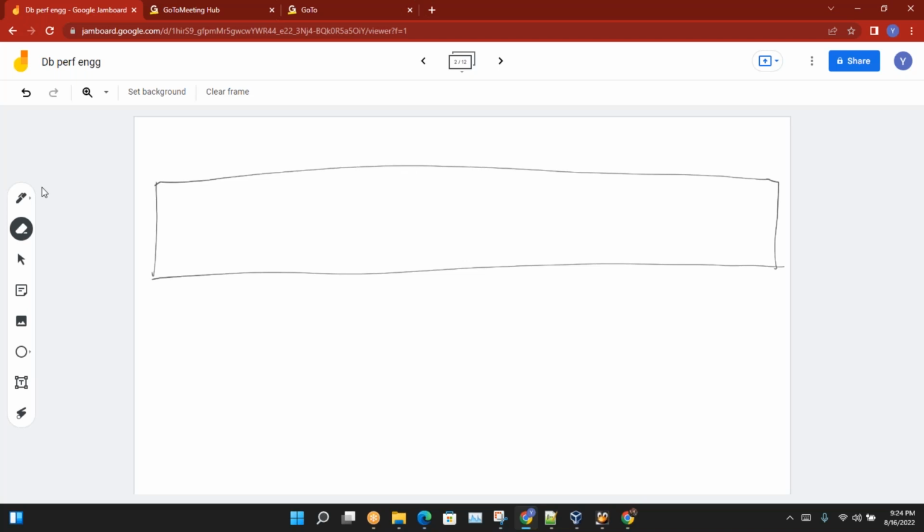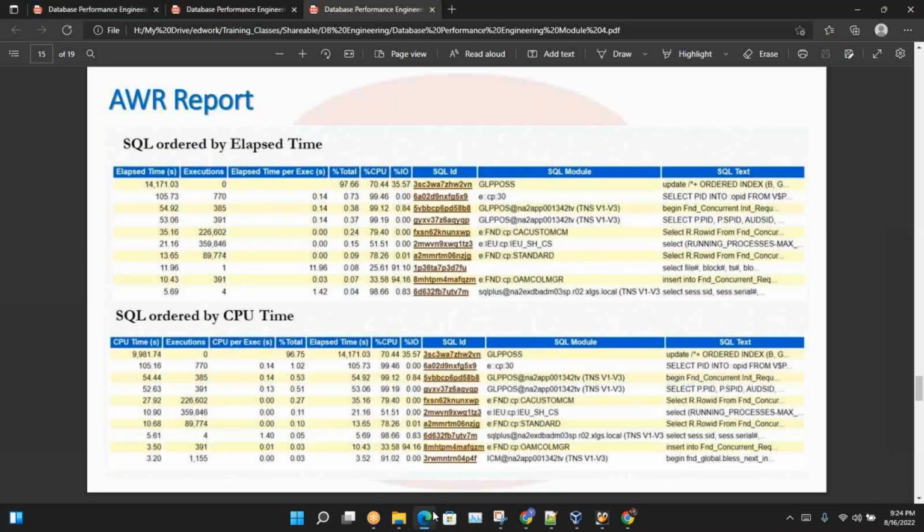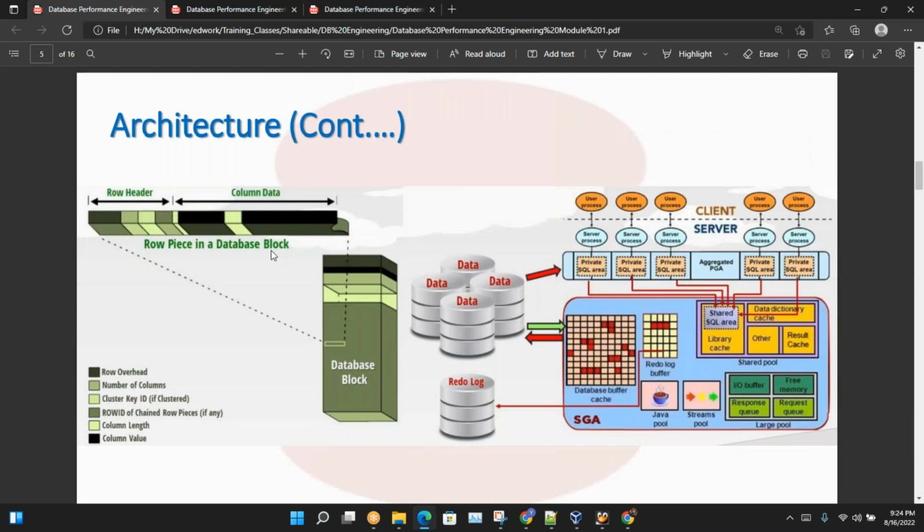Let's try to understand that. This block is further divided into different sections, like the row header, column data, and all those. So let's try to understand how these database blocks are divided, and what is the significance of these blocks.